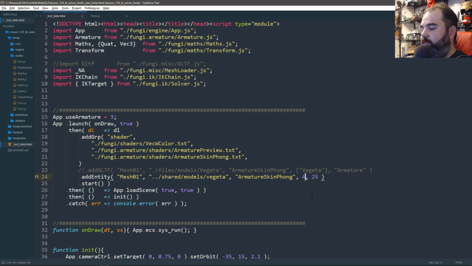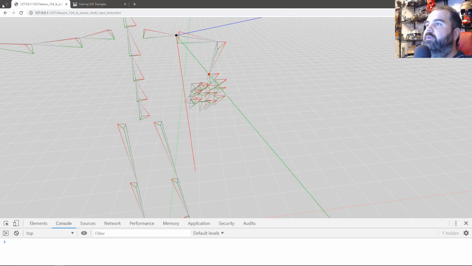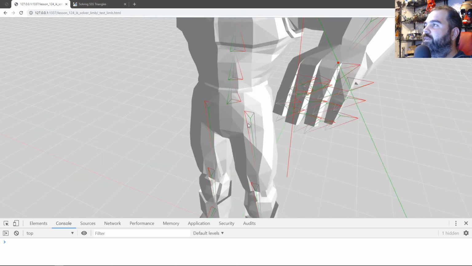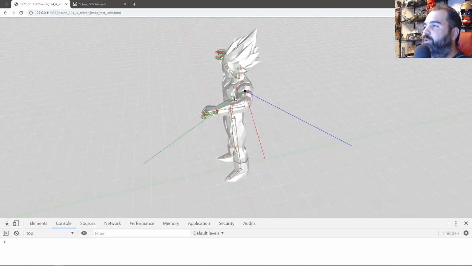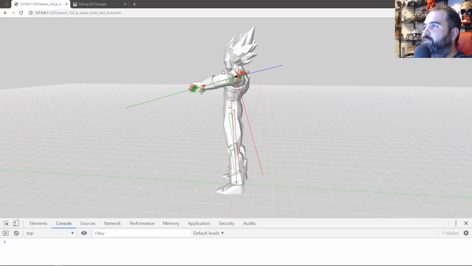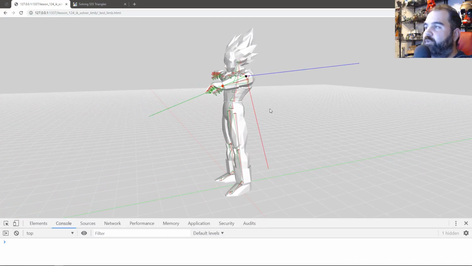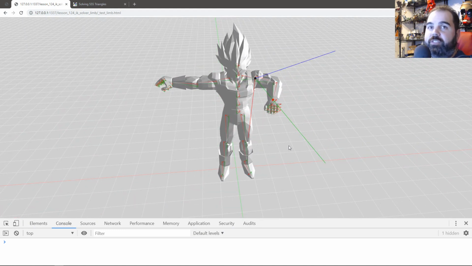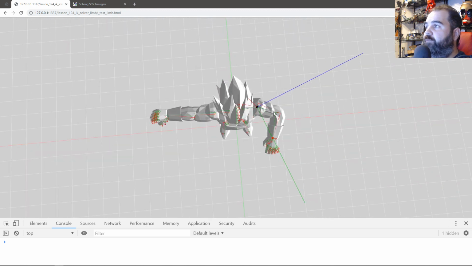Let's see, bring Vegeta back. Refresh. There you go. And the elbow is exactly where we need it to be. See, perfect rotation. Like I said, as long as we keep everything aligned just right, it's very simple. It's just simple trigonometry. And the aim solver is really what helps us bring this 3D thing into a 2D space, so it's a lot easier. Everything is aligned, everything's straight. Then it's very easy to bend them on a specific axis.